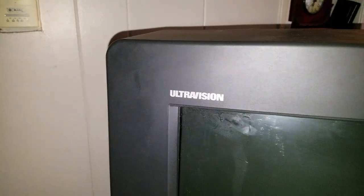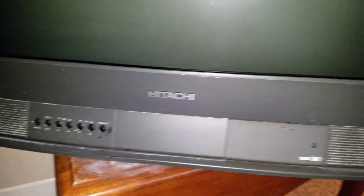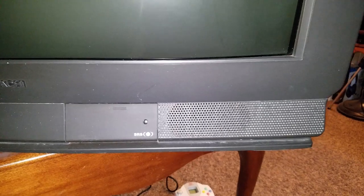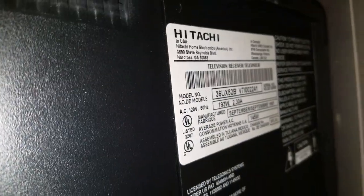But yeah, I believe it's a Hitachi Ultra Vision. Got some buttons down here. Yeah, it's a little dark right now, so I gotta put some light on for recording. And it's a good speaker here. So let's go ahead and check out the rear area. Oh, in case you guys didn't see it, the brand's right here. Hitachi. So let's go ahead and take a look at what's behind. Here's the model number right here.